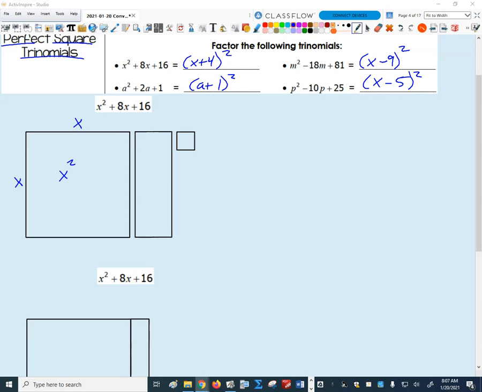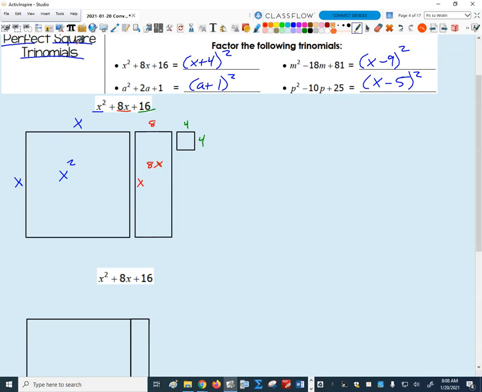So this corresponds to the first term in the trinomial. The 8x, well, we already said that dimension is x, so that's x, let's call that 8. Then that area is 8x. And then this one would just be 4 by 4, so it's half of that width. And we can take those 3 pieces and add them together to get this area. Now the challenge is, can we find a way to slice and dice this stuff and piece those 3 parts together to create a square?